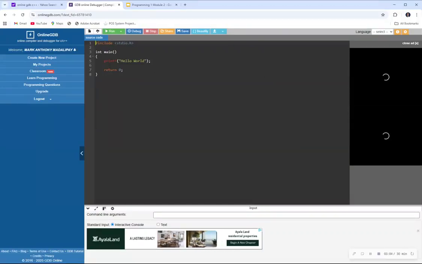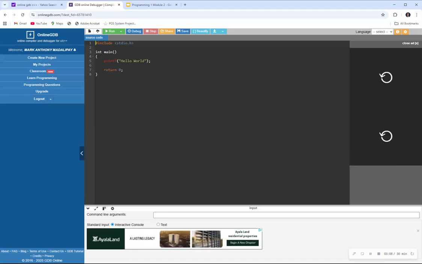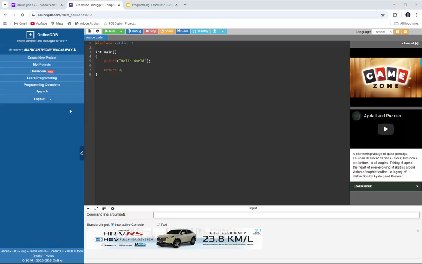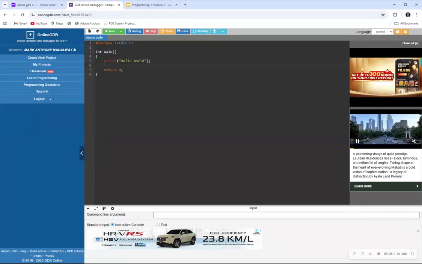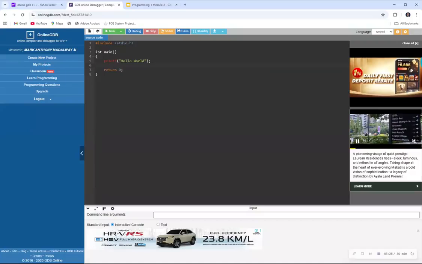Here, by default, because I'm using an online compiler and debugger for C++, it contains a few lines of code.